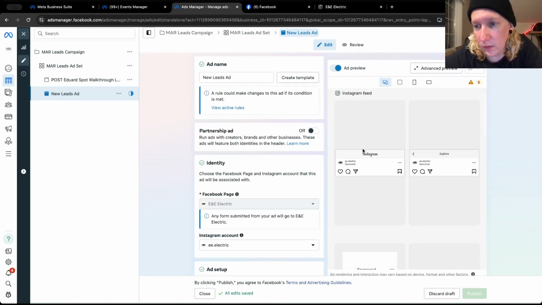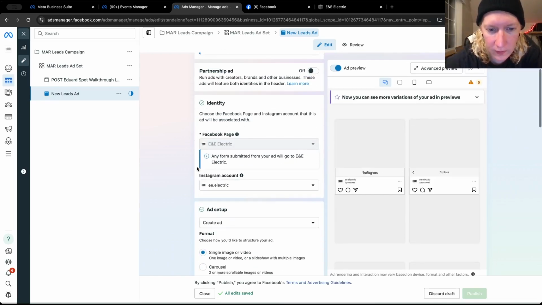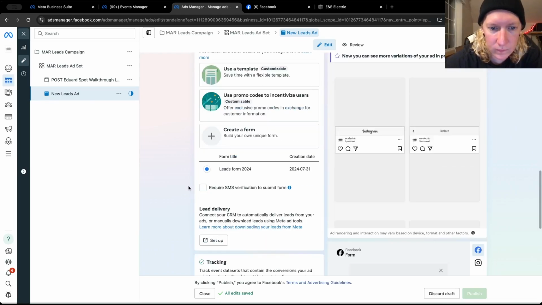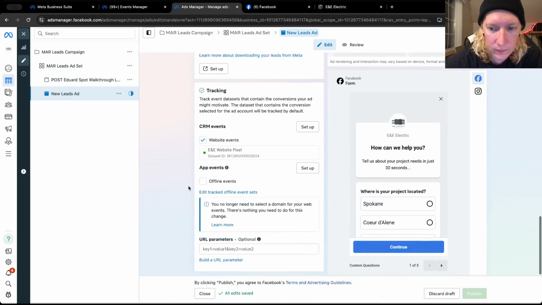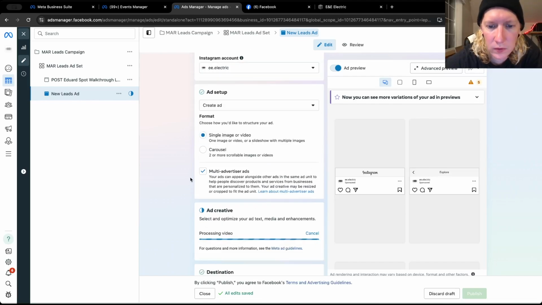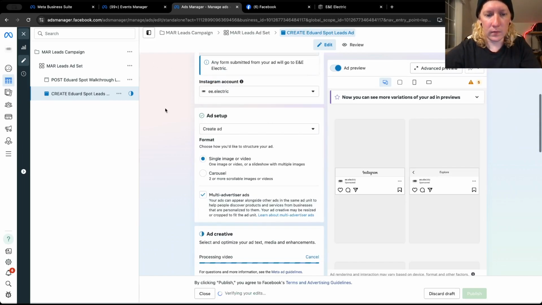It's not showing us preview, but it's being slow right now. And my computer is very tired. It's acting like it's going to take off, being dramatic. I don't know why the video is taking this long. It's already in there. It should not need to process at all. Let's see, create Edward Spot. I'm just going to rename it that.